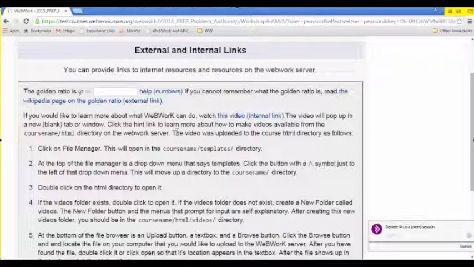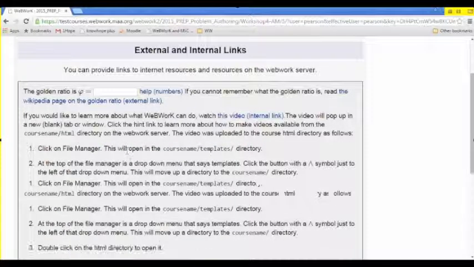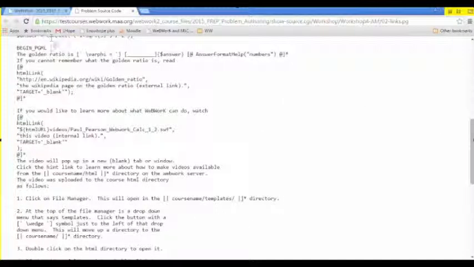So let's actually take a look at the source code, and then we'll come back to the file management in just a second. So in the source code for internal and external links, there's nothing special you need to load. In the PGML display portion, you want to drop into Perl mode and interpret things properly.